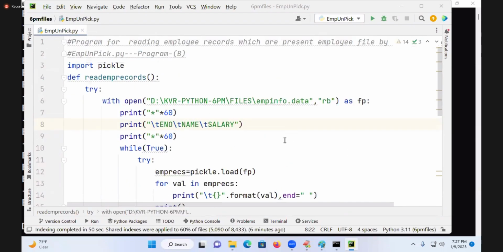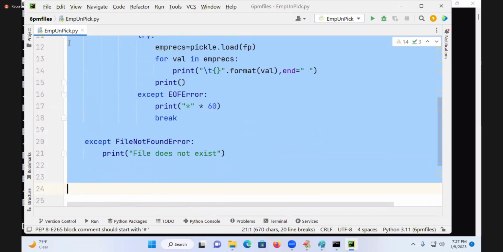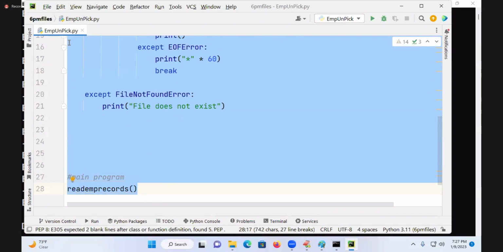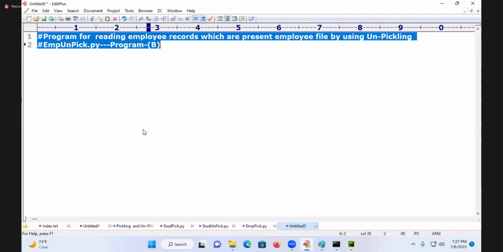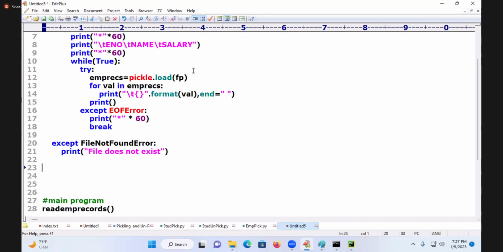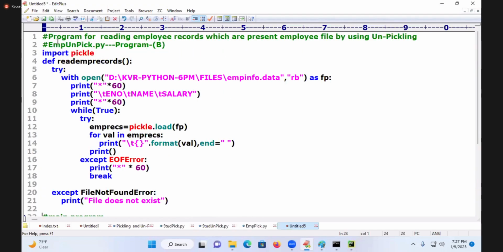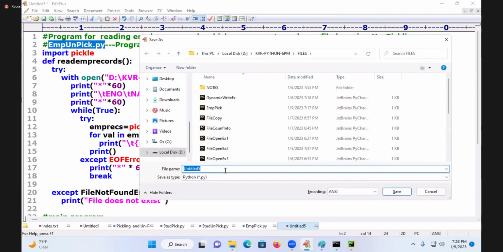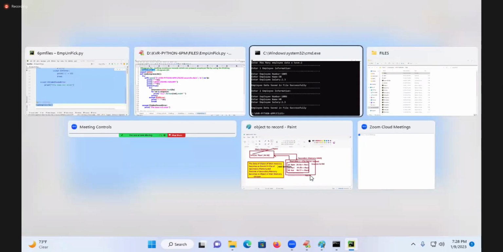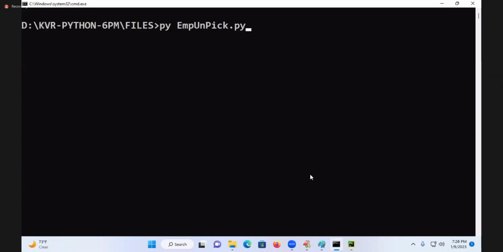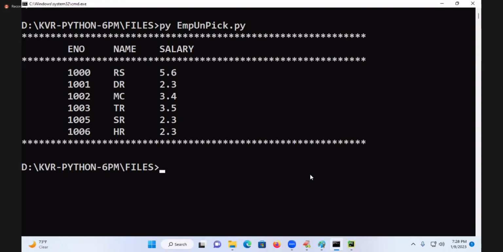Okay, students. So what does this come under? The same program. I can even put it into this place also. Of course, for uploading purposes, I will try to save it here. So I mentioned here, save this unpickle program in your files place. Save it, execute at your command prompt level, py, and see that the unpickled data is coming.